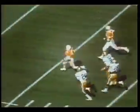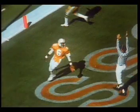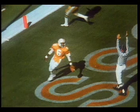Streeter against that, turns, cuts inside the 40, back to the 35, turns on the speed, 30. Again, he runs against the rush, down to the 25, 20, 15, 10, 5. Give him 6. Sensational scamper by the Silver senior, Jimmy Streeter, and Tennessee opens its lead to 30-0. That has to be a classic scamper by Streeter. I hope they got that on film for your show tomorrow, John, because that is a classic.